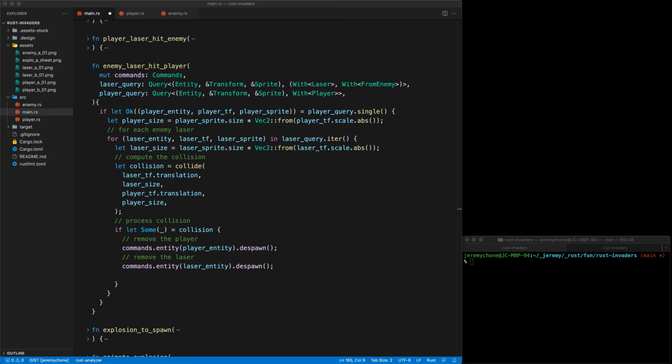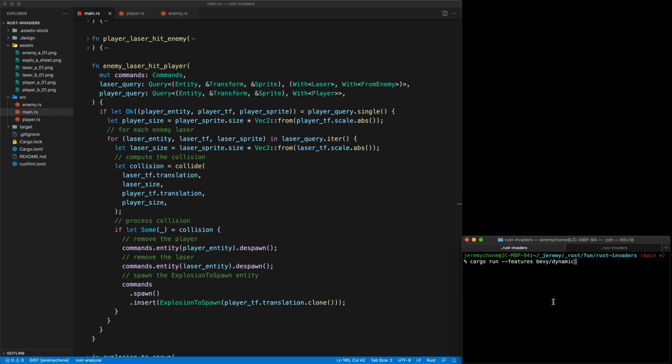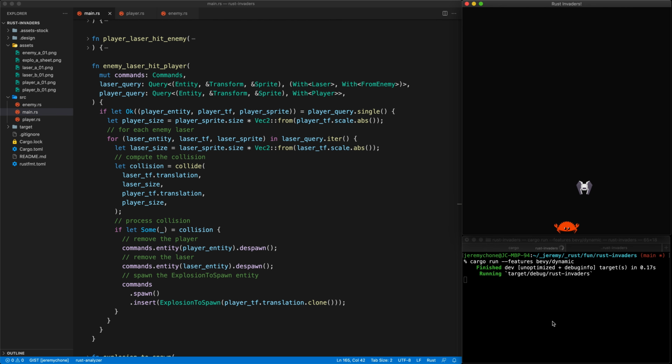It doesn't even have to know if it's an enemy or if it's a player. We spawn here, so we don't need to spawn a big sprite bundle and everything. It's very simple. And then we do an insert, and that is our component, and it just takes a position, X, Y. And so obviously here it is going to be at the position of the player. And then that's it. We do our magic cargo run with the dynamic. We have the player here, and boom, we explode. And we don't respawn because we haven't done the logic yet about respawning the player.